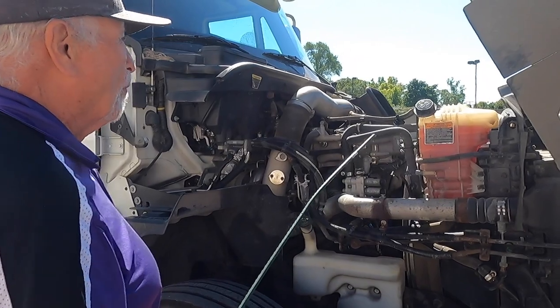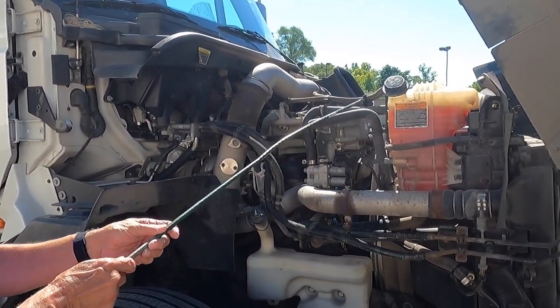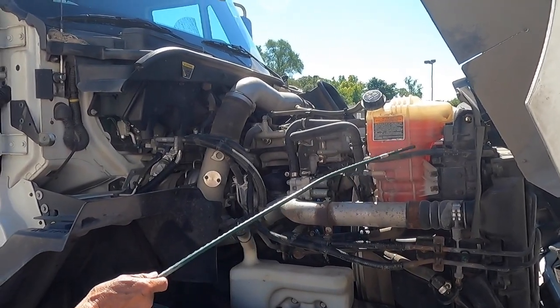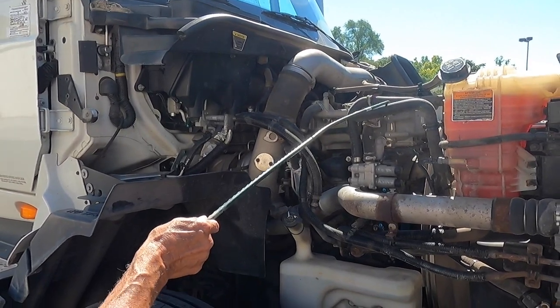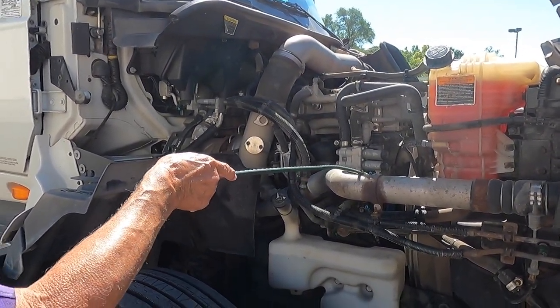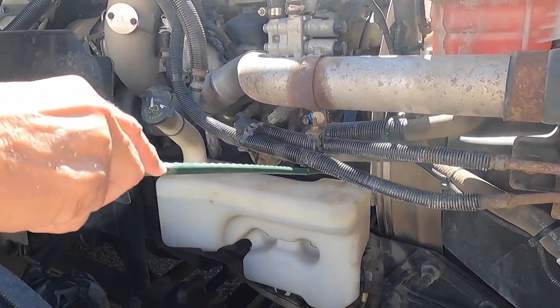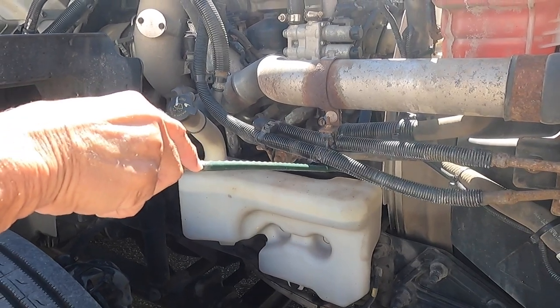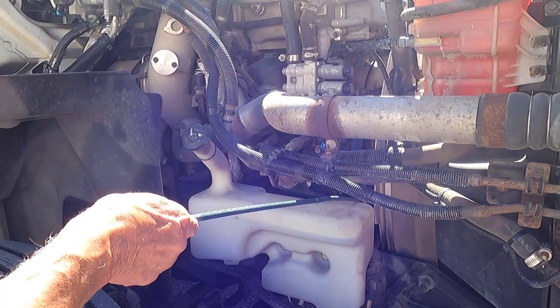My coolant reservoir is filled to the cold level or the hot level, and is properly mounted and is not leaking. My general belts and hoses are also good, the hoses are not leaking and the belts are not ripped and have no more than 3/4 inch play when pressed in the center. My water pump is securely fastened, there are no loose bolts, it's belt driven and is not leaking and has no more than 3/4 inch play when pressed in the center.